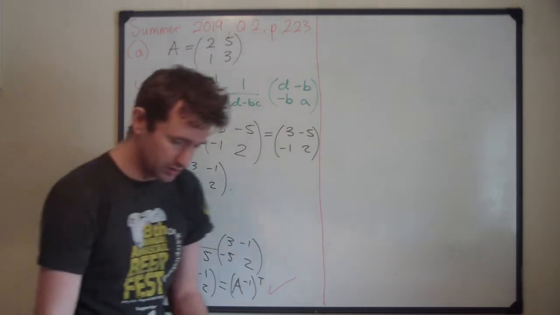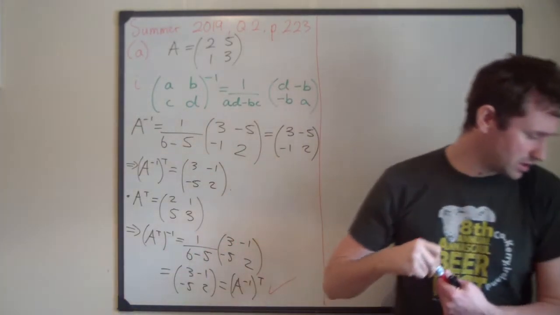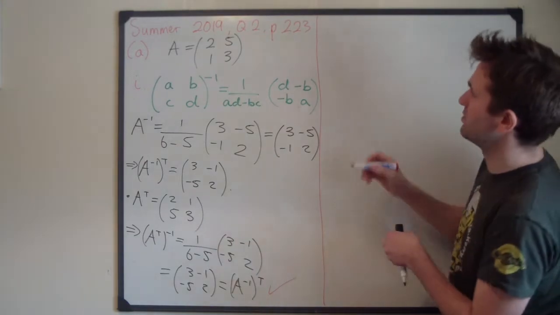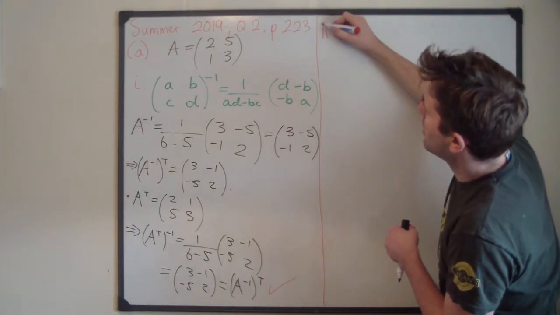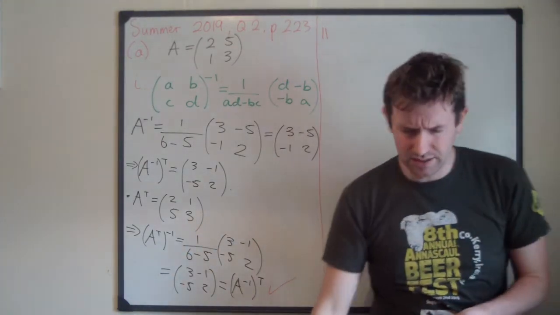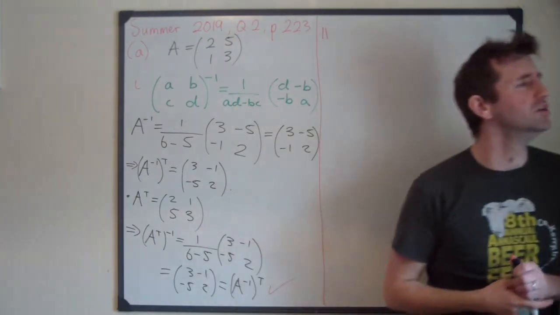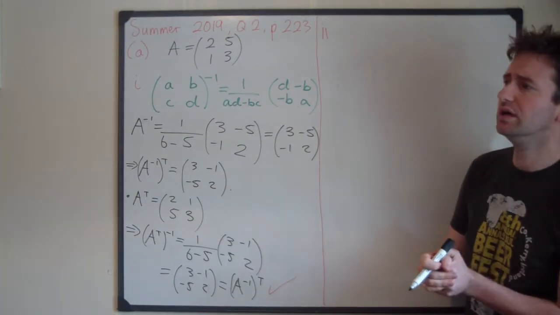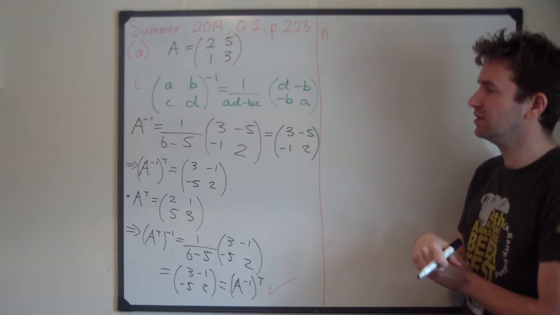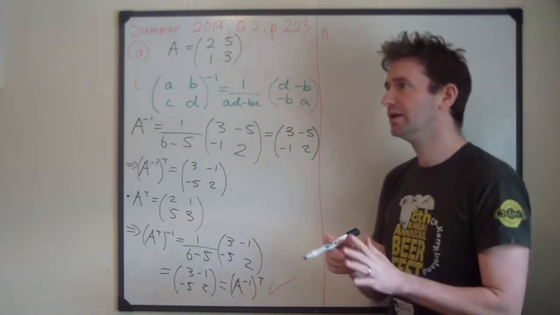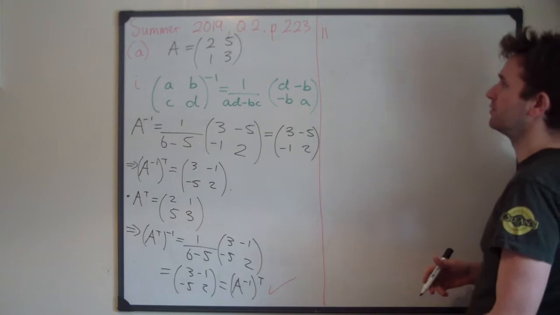Okay. Right, let's look at the second one, which is to show that A squared inverse is the same as A inverse squared. Again, I actually think this is always true, but you'd be worried that maybe squaring something makes it invertible when it isn't previously. Yeah, we won't worry about that.